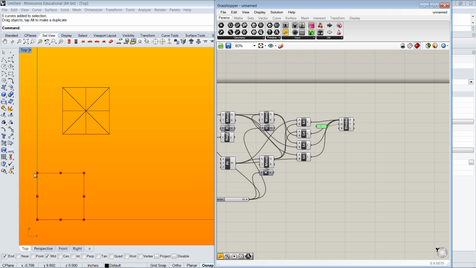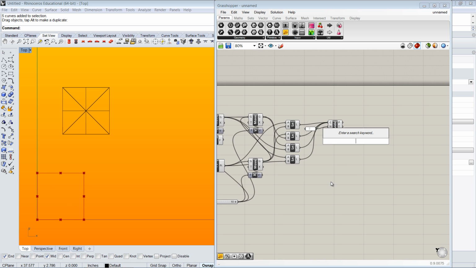Okay, so in order to draw lines from this point to this point, because right now all of these points are in one container, I need to be able to have them sort of separated so that I can then establish a relationship from this side to this side. So I need to cull, and I'm going to use Cull Pattern.